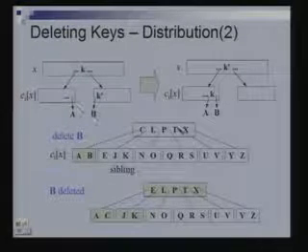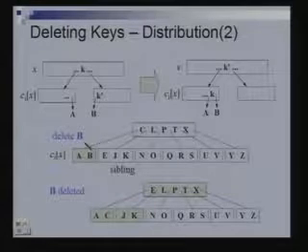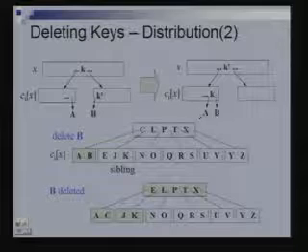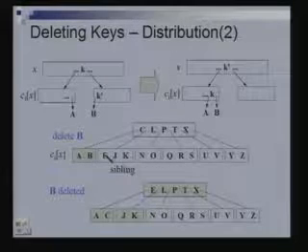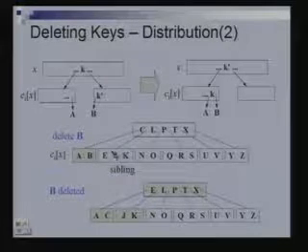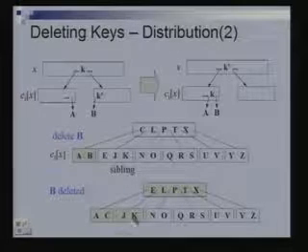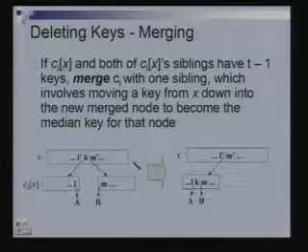Let us look at this one. We are trying to delete B. We come here, there is no problem here, and when I try to delete here, I have to borrow one from the sibling. You have seen many examples of this by now. So, how do you borrow? One goes up and one comes down. So, this is the situation happening here.